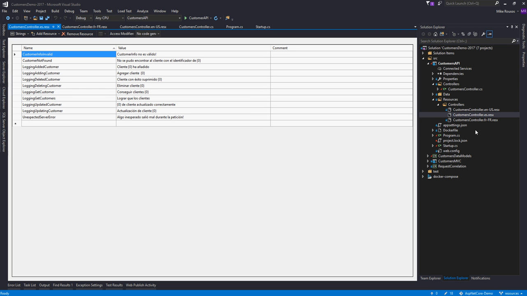So in case you're not aware, there's two types of culture infos in .NET. There's specific cultures, which will be a language and a region. So like English in the US, French in France. And that's a very specific locale. You also have neutral cultures, which are just the language. Spanish. Spanish could be Mexican Spanish, could be Spanish in Spain.